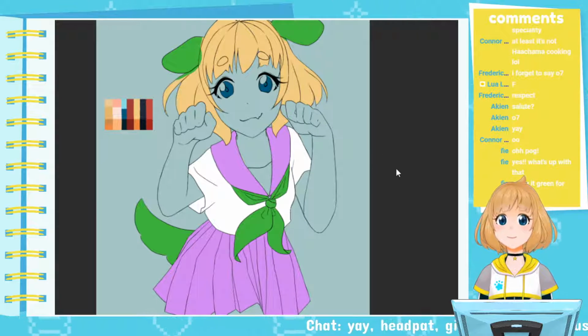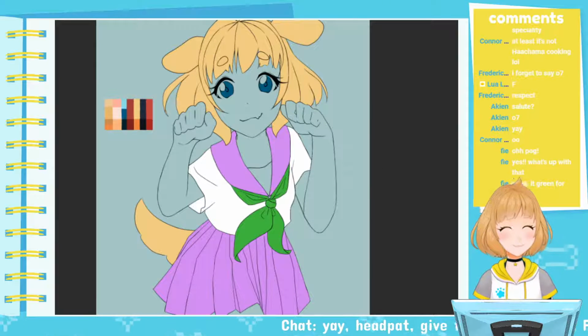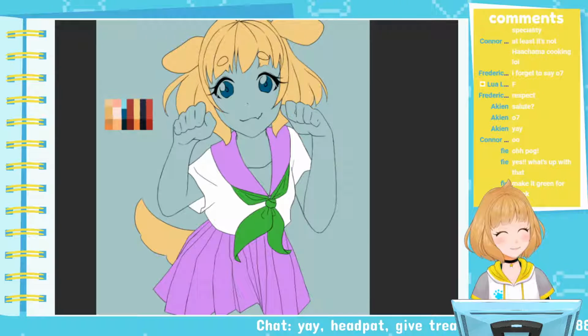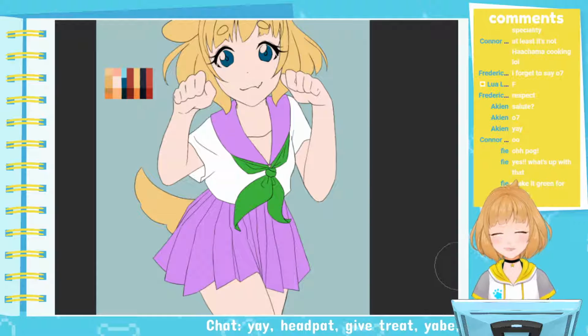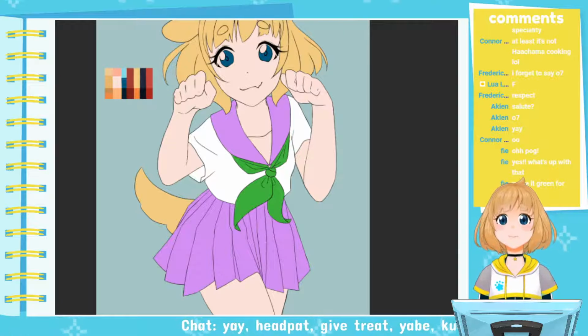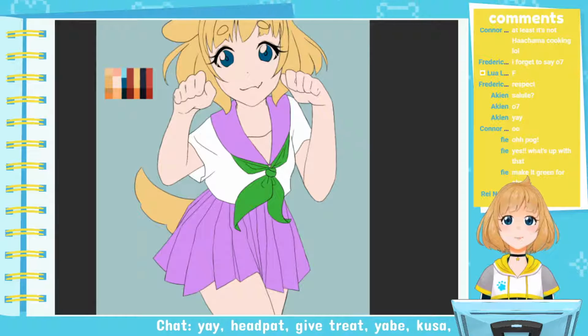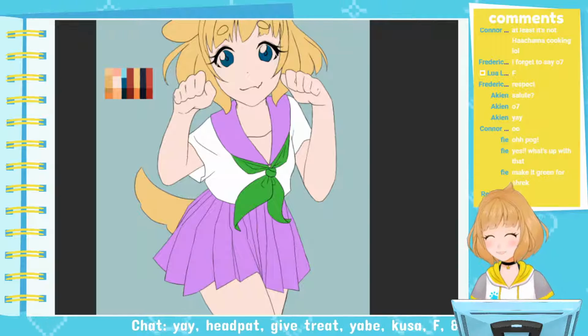My god, I look like an alien. See, and then I get to this point in coloring and I'm like, I don't know what I'm doing.